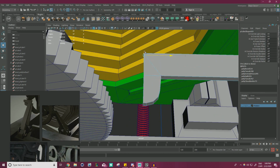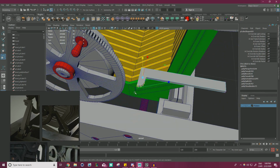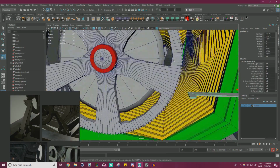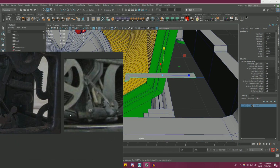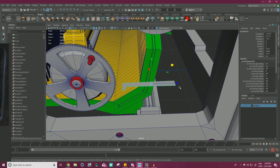This can just be snapped here for convenience. Same with this. Can merge those verts, and we can shrink this guy like so to taper it. Might want to make it thinner so it actually fits in between these guys. Let's just double this with our real life reference. Yeah, they're very thin, dainty looking pieces.